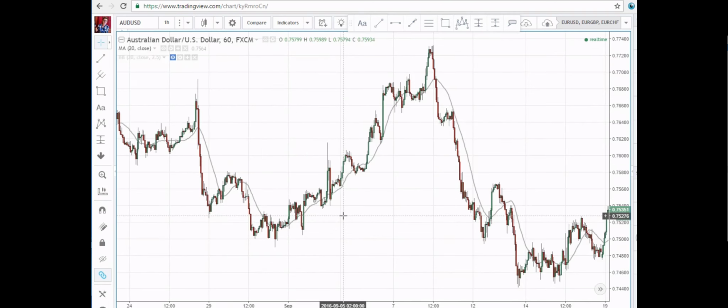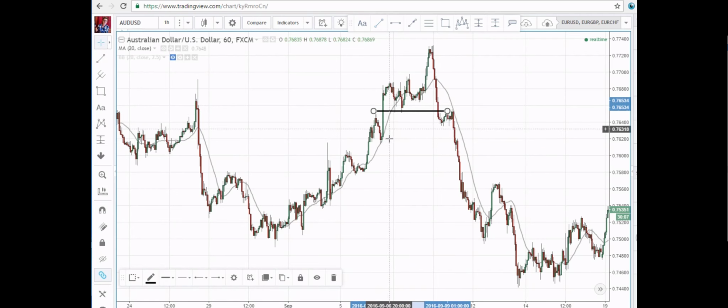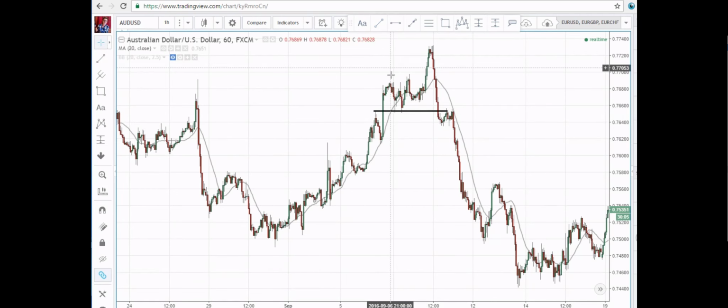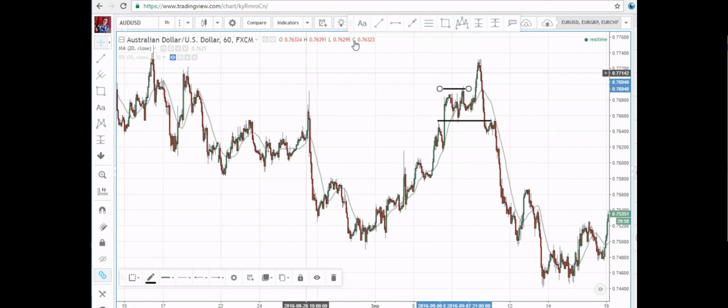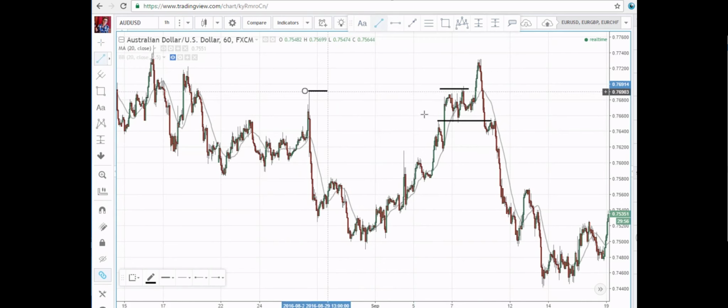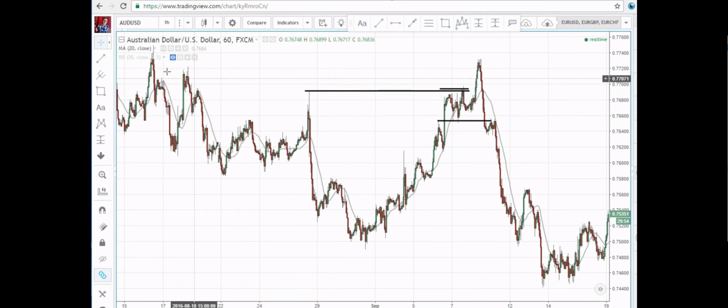We can also use the trap pattern once we have a clear trend structure, but we don't find an entry with our swing reversal. So here you can see we were in an uptrend. The moving average was not respected as much here. And then here at the top, we are having something like a local structure. You can see that previous resistance turned into support, and then price was just staying at such a market top.